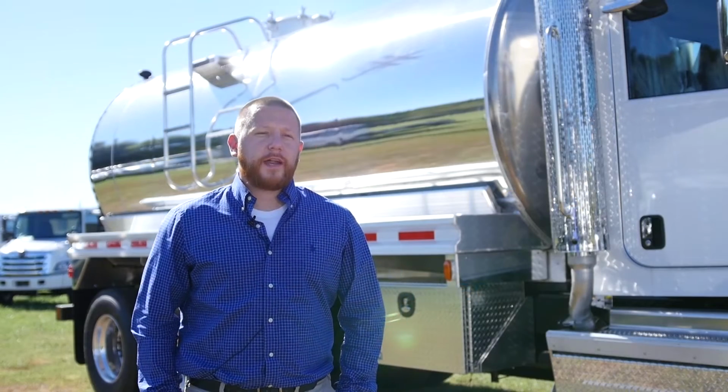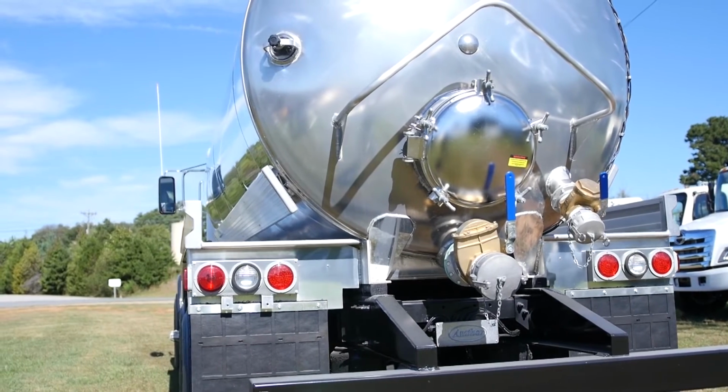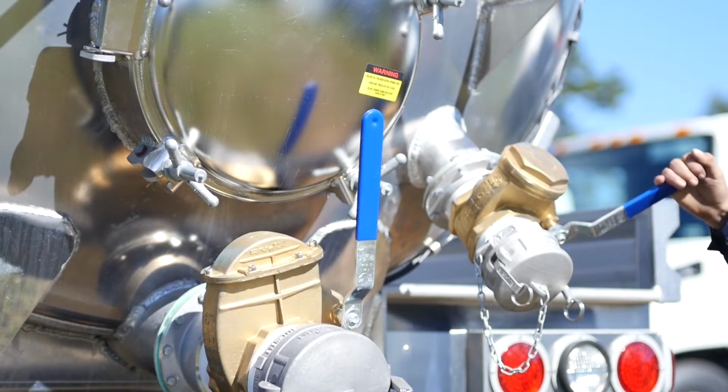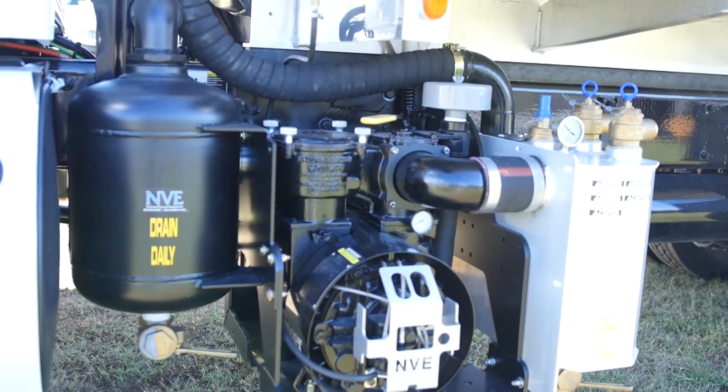This is Amthor's Matador vacuum tank. They're available in the material of your choice, steel, stainless steel, or aluminum, in ASME, DOT code, and non-code. We offer stationary or dumping tanks with or without a full rear opening door. We offer tank and component heating options.